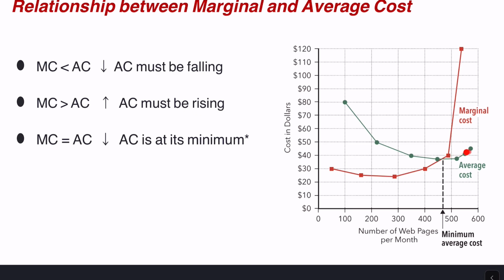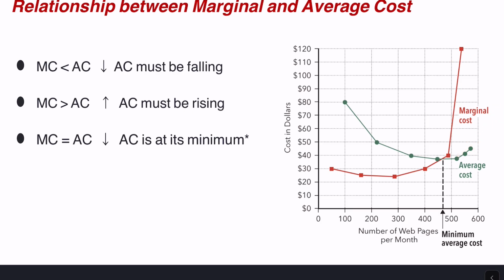Now, over here, we have marginal cost greater than average cost, and if marginal cost is greater, it's pulling up average cost. And we have increasing average cost. That'll be this one here. All right. This would be if LeBron James walks into the classroom, he's going to be above average, so a high marginal. Marginal is greater than average, right? And LeBron coming into the classroom is going to increase the average height going up that way. So whenever you have the marginal greater than the average, the average is increasing.